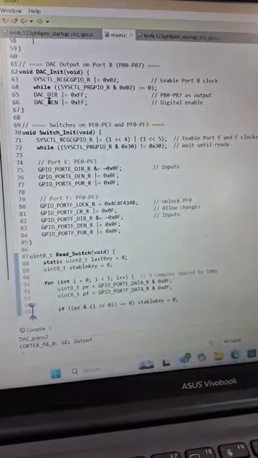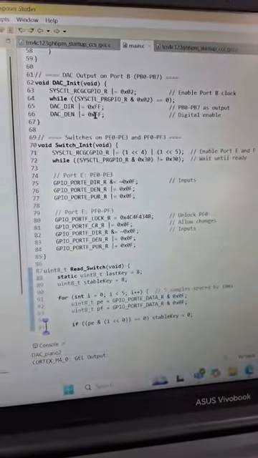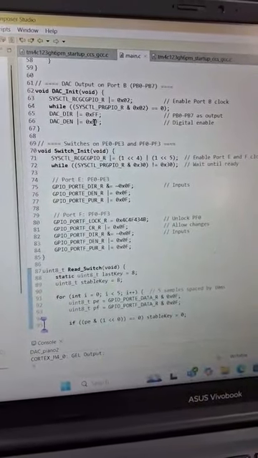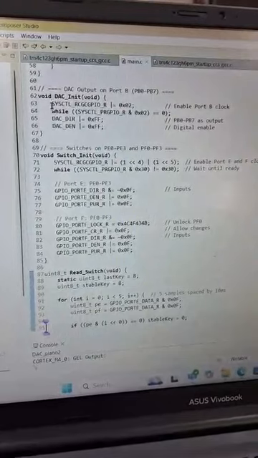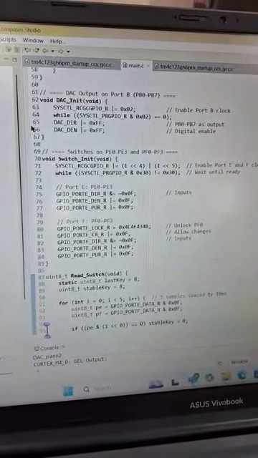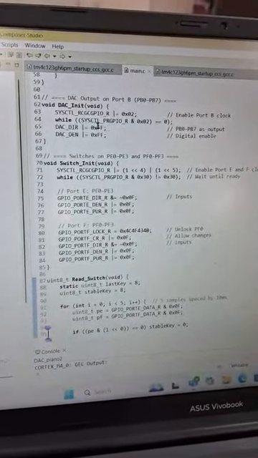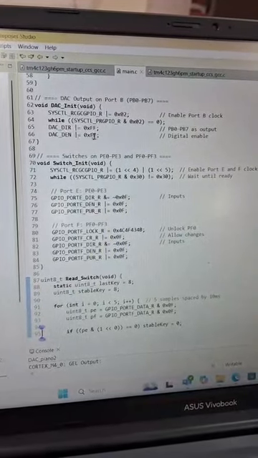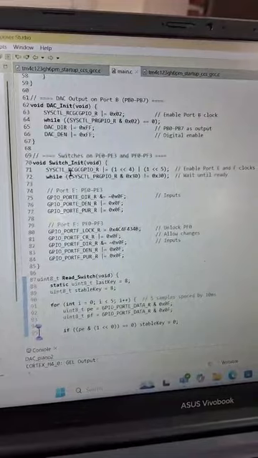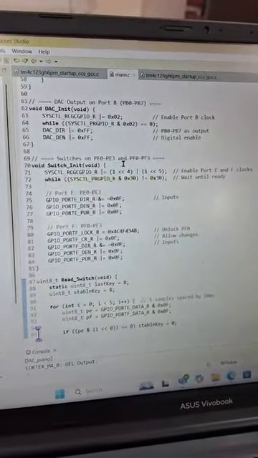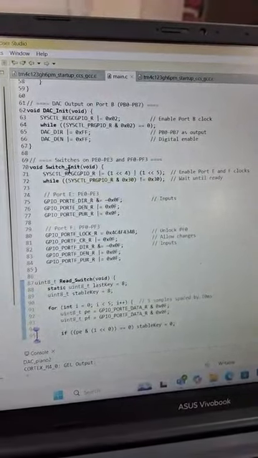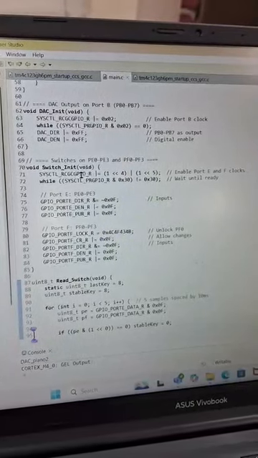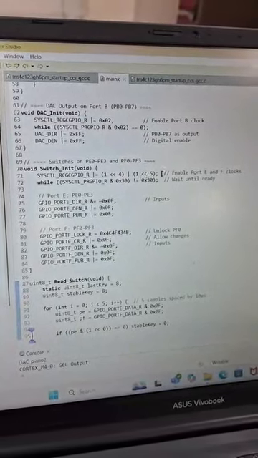And for digital enable, we configure it as FF. First we set the clock and give the direction for output, and this is the digital enable for digital functionality.